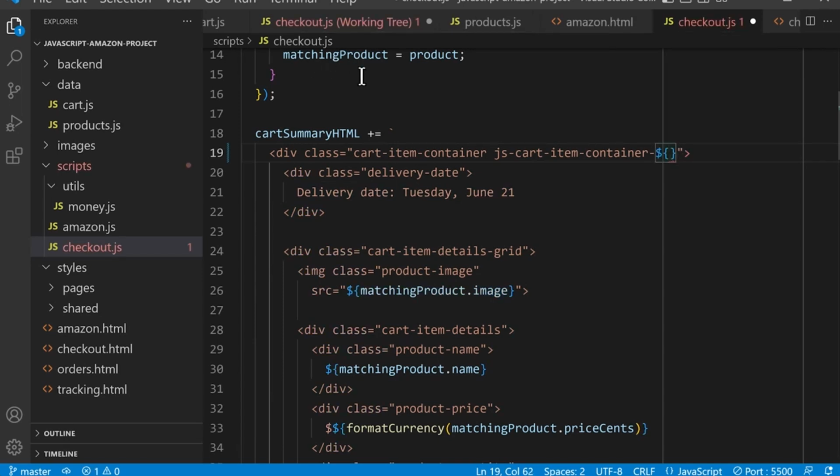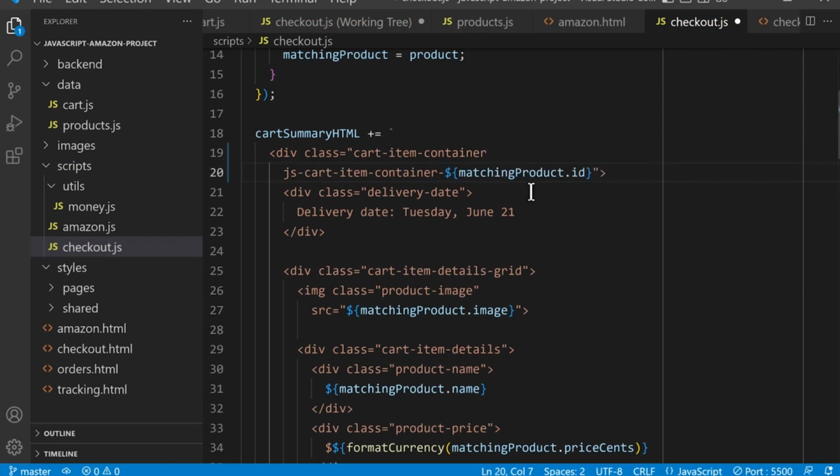So we'll type the matching product.id. And let's put this class on a separate line, so the line is not too long. Now let's save.